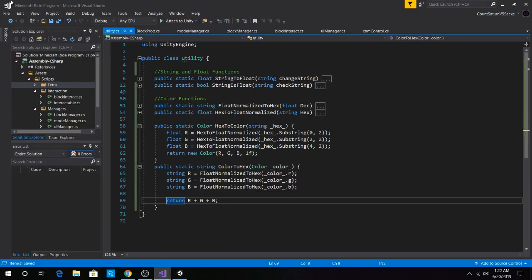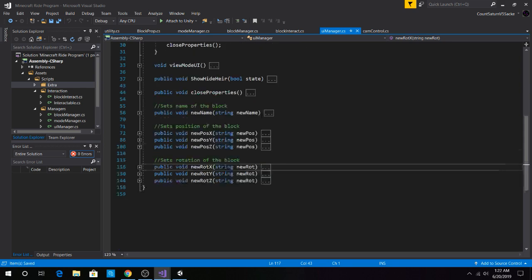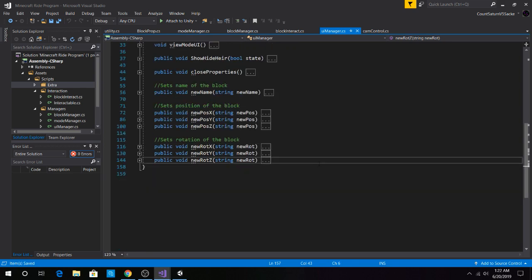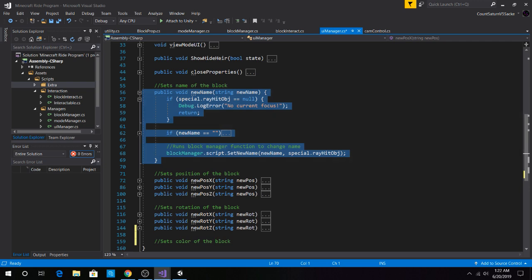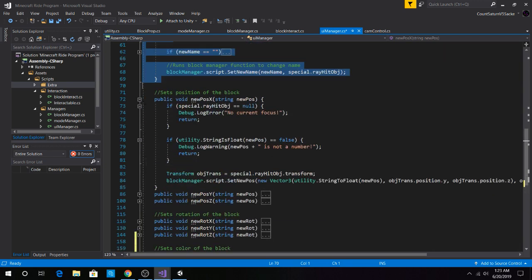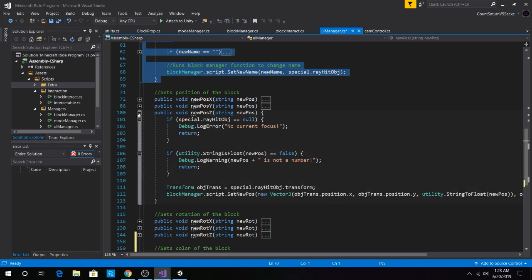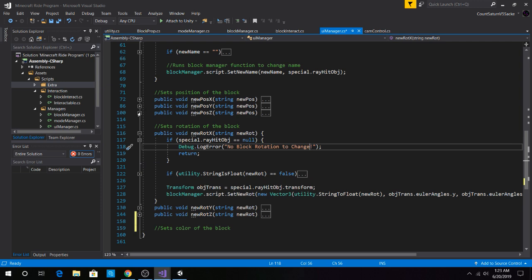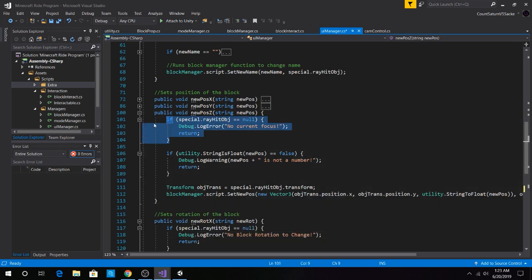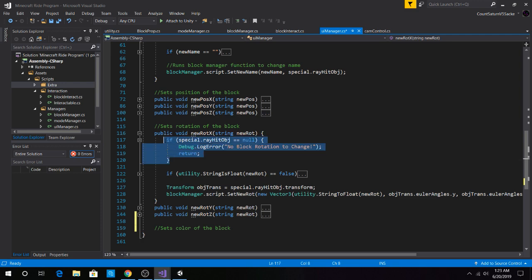So we have to do edits now. So UI manager, what we now have to do is set the color of the block. I kind of just realized new name, no current focus, no current focus. Okay, is it the same? Oh, okay. I'm trying to make this uniform. No current focus.